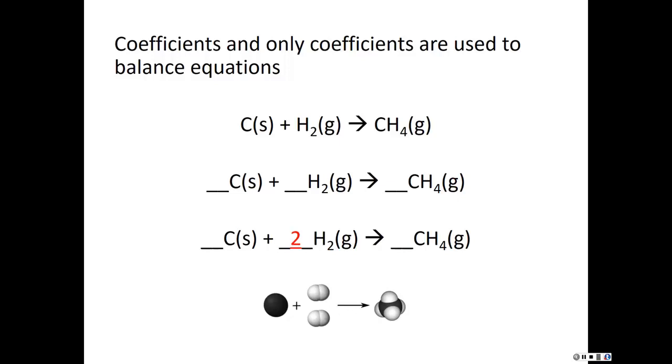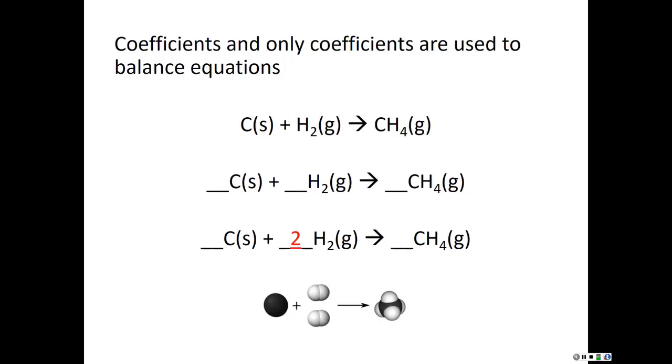So you have 2 oxygens on this side, 3 on the other side. And you said putting the 2 in front of the water balances out the hydrogen. No, it's not going to balance it out. It's going to make, poor choice of words there, that was my fault, it's going to make an even number of oxygens. So I had 3, but by putting the 2 there, it gives me 4. So then we have to change the other side, right? We will have to change the other side. Absolutely.